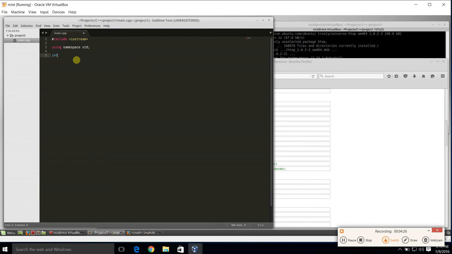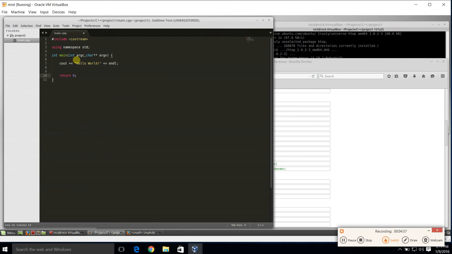And we're going to use the basic standard namespace of std. Then we're going to create our first function here that's going to accept the integer argc, the number of arguments coming in, and then a character array of argv. And then we're going to say cout hello world, with a new line here, and then we're going to return 0.